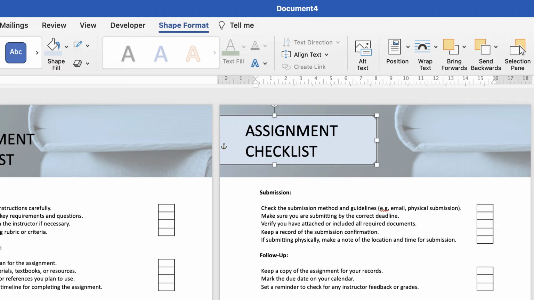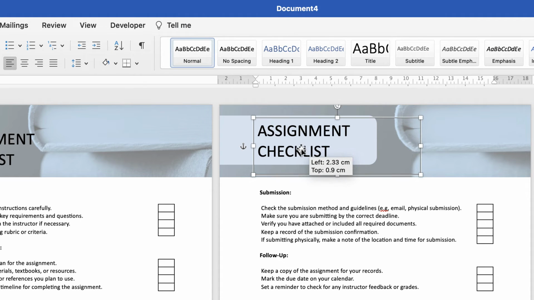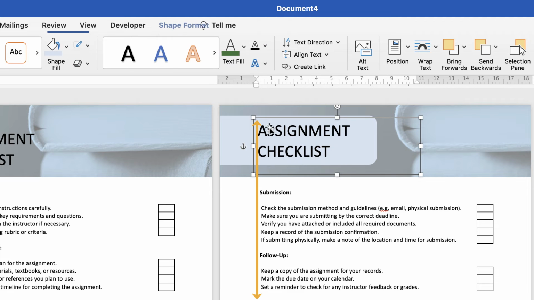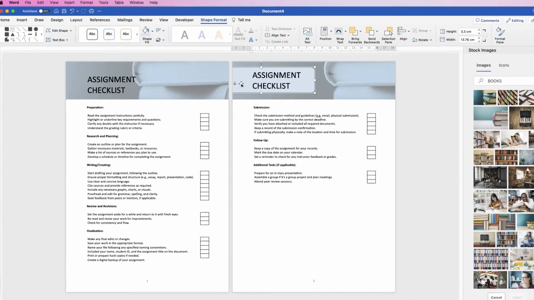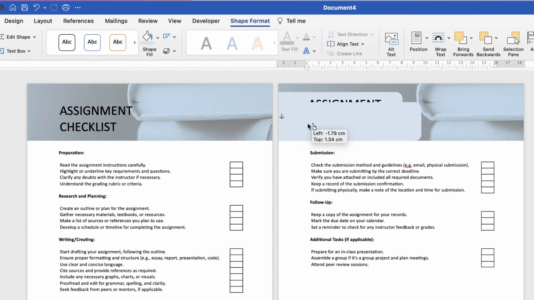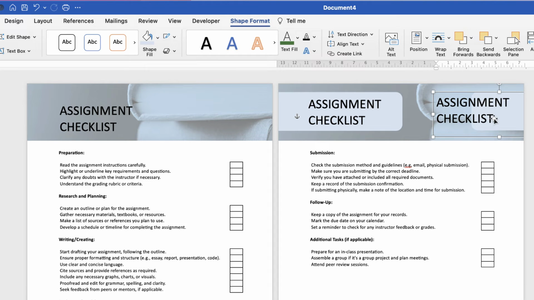And then deselect. Check you're happy with all the alignment. I'm going to move this text over so that it's in exactly the same place as our text on our main page. Deselect. And then with this rectangle, this shape, I'm going to copy and paste another one. So select it. Again, holding down the Alt or Option key and drag over to here. And then with this text here, again, click and drag, holding down the Alt or Option key.